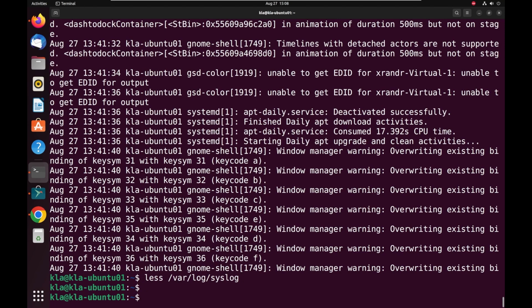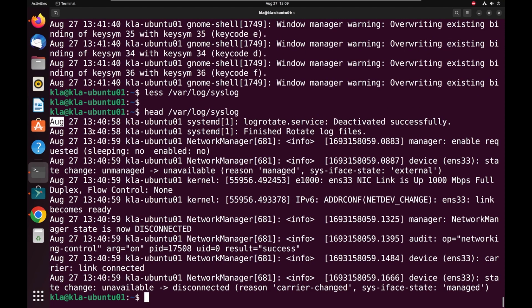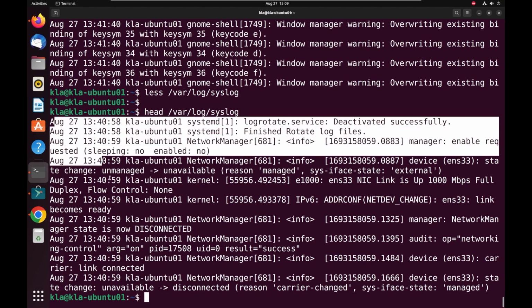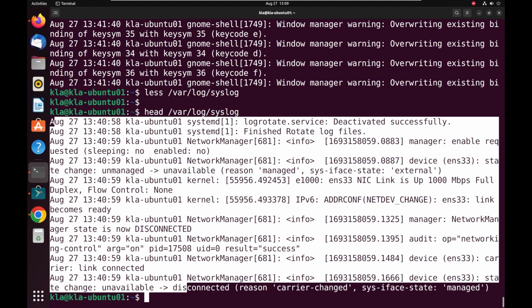We will wrap up today's episode with 2 more commands I would like to share with you, and they are the head and tail commands. So let's start with the head, and then we go to the tail. We will repeat the command and then go to the beginning and just remove the word less, replace it with the word head. When we use head with syslog to view the content of syslog, look at what will happen. If you press enter, by default, the head command is used to show the first 10 lines of the file. So we are looking at the first 10 lines of the file.